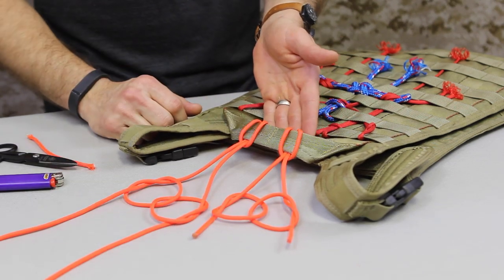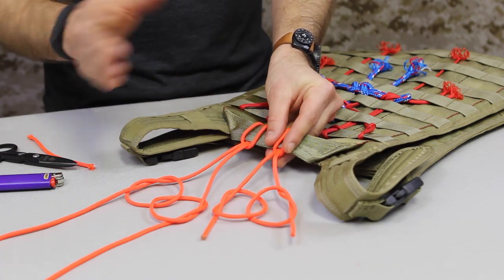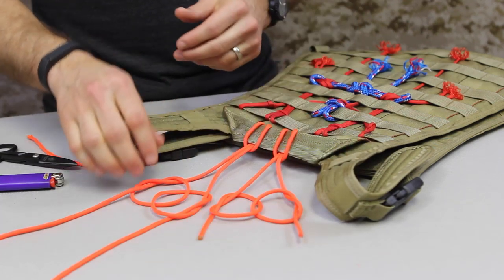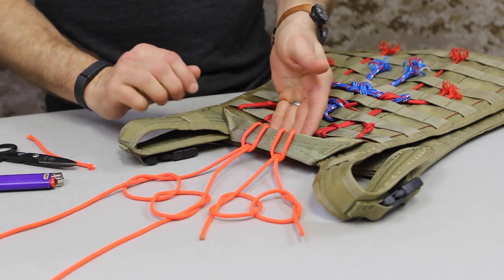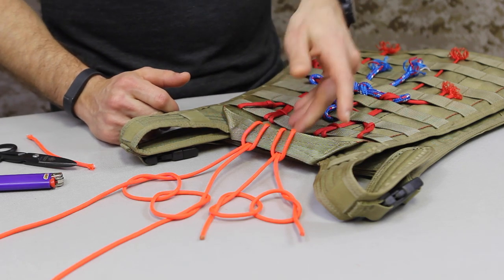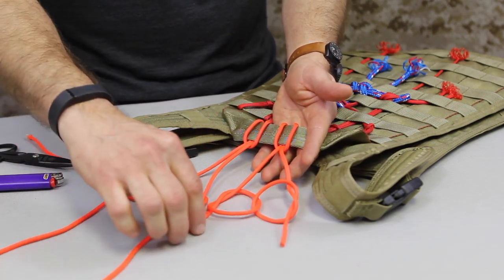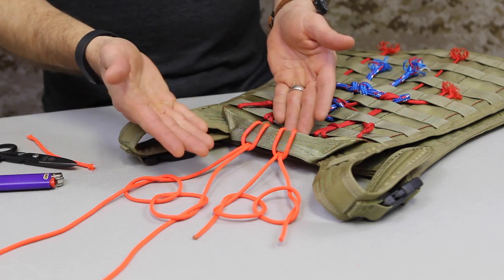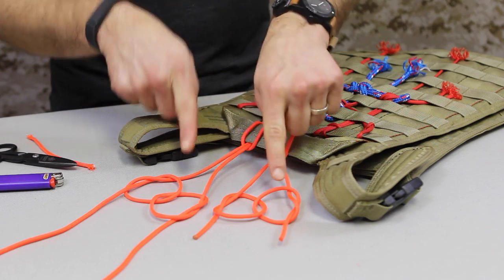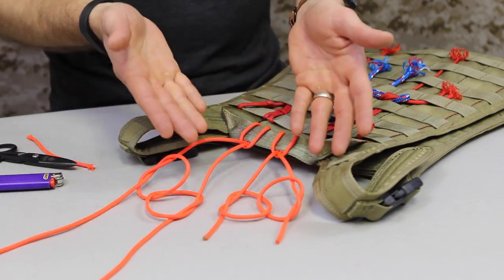During the exhibit — don't tell anybody — I actually took a picture of the knots when it was a no-photography event. I just wanted to grab a quick photo to take home and figure out how to tie it. I experimented with a couple of different ways and found that it is indeed tied two different ways.